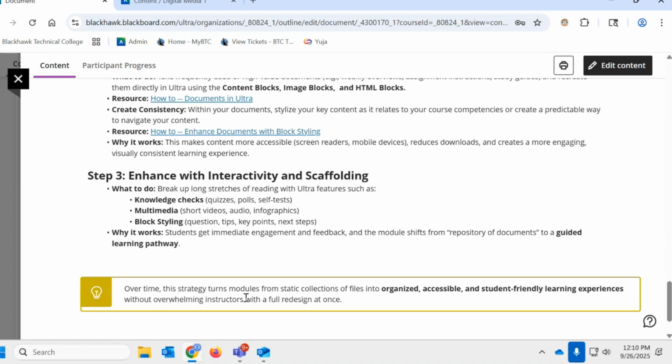Over time, we realize that this is a process and it's going to take time. Even if you conquer one module at a time in each of your courses, that's going to be a huge step forward for the learning. It's not like, let's convert this overnight into a completely new course. That's not what we're thinking. We don't want people overwhelmed. We just want to, little by little, earmark your most important content that you think you can make engaging with this process. So here's the real-life living example.